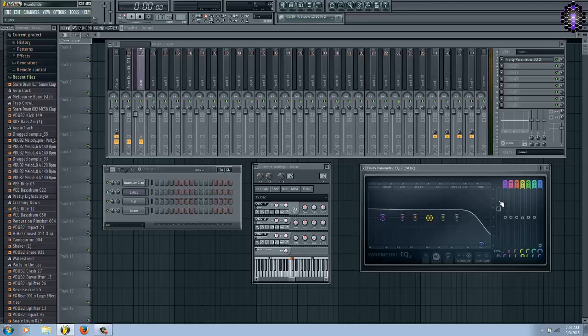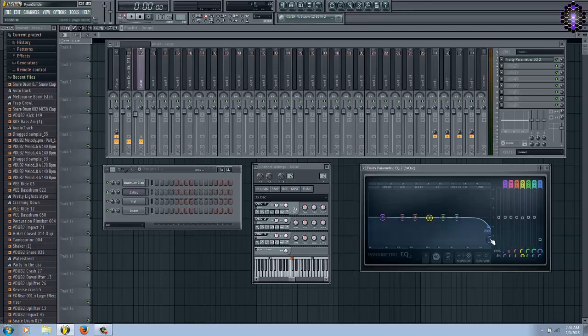It's not necessarily a volume control of whatever sound you're sampling or EQing, but it almost works in the same way. As you can see, if I play a note and bring it all the way down, you can still hear it. So it's not a complete volume control, but it kind of works in that way. But it pretty much just EQs all the frequencies and just cuts them.